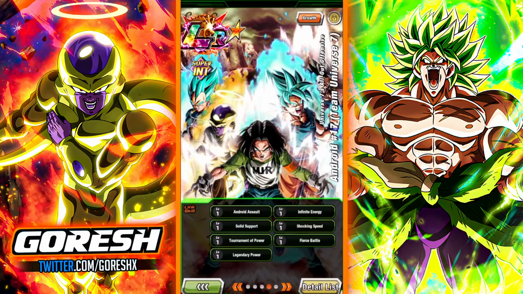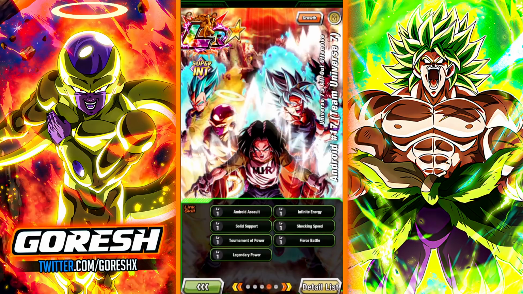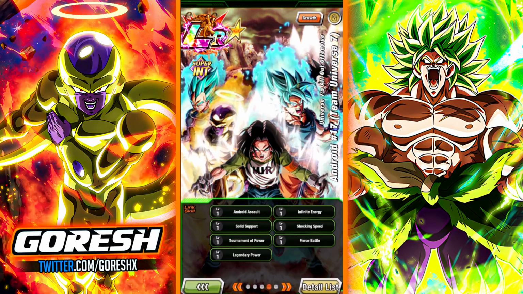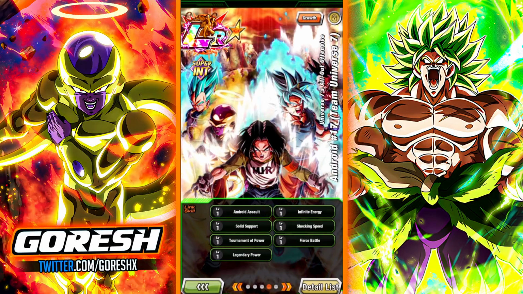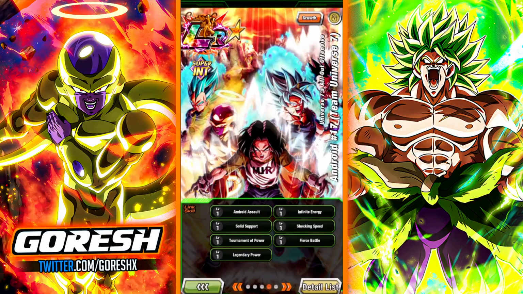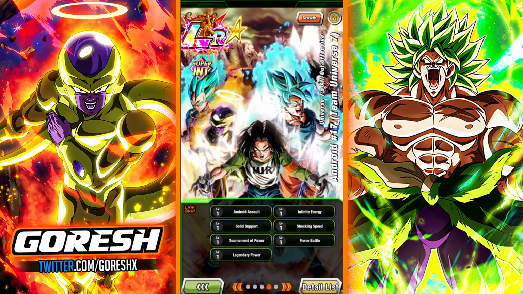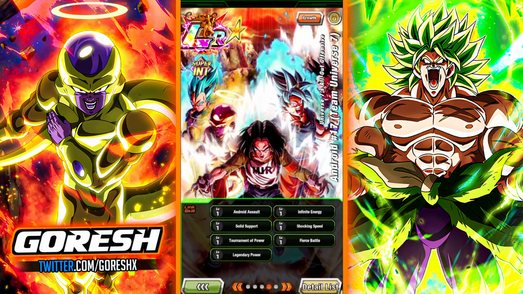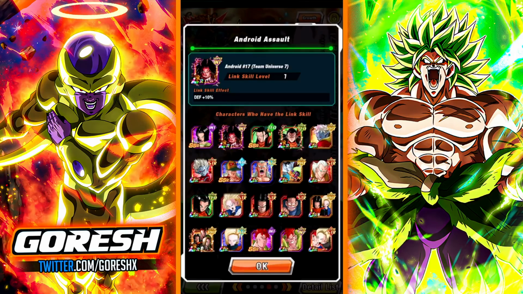No skill ups right now, all level 1 links. So his links: Android Assault, Infinite Energy, Solid Support, Shocking Speed, Turnaround of Power, Fierce Battle, and Legendary Power. Obviously Android Assault and Infinite Energy are 2 links that you really aren't going to see activate too frequently with this guy unless you're running him specifically alongside the Physical 17, which you can do. Physical 17 definitely can still hold his own depending on the situation, but we're still waiting for a really top tier solo Android 17, unless they want to give that Physical one an easy A at some point, which they definitely could.